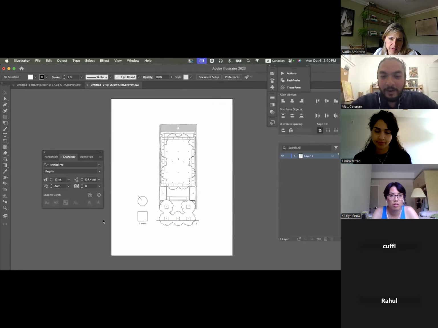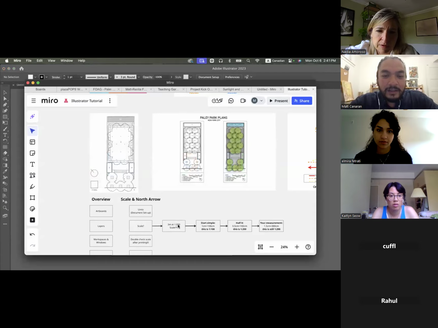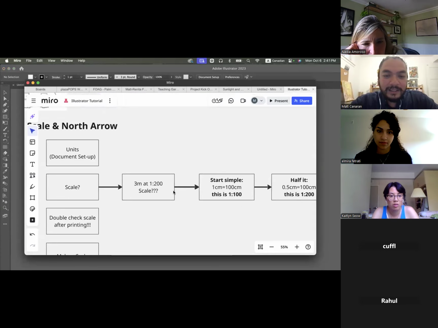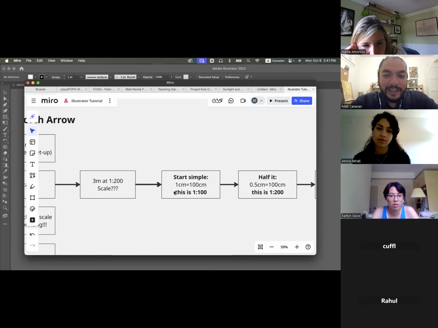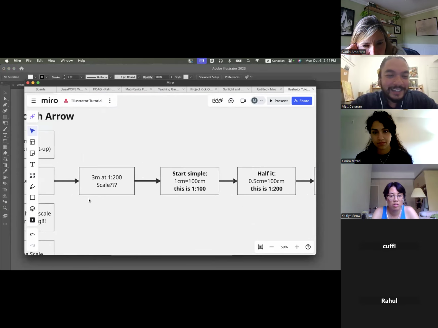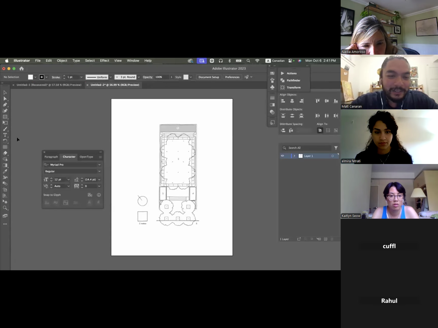Okay, so now that my image is here, we want to make sure the image is scaled properly. I'm going to use the scale 1 to 200. I'm going to make sure this image is 1 to 200. Your assignment might say you need a different scale. I'm going to help us think about how to convert scales here. So right now, if you look at this image, we have a 3 meter square, right?